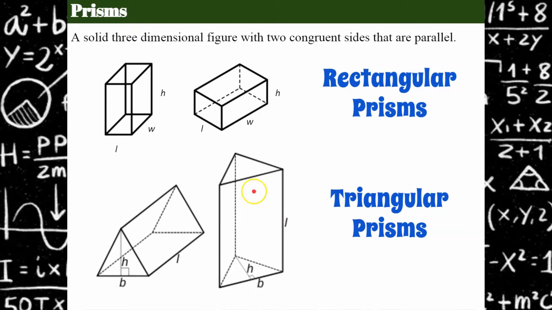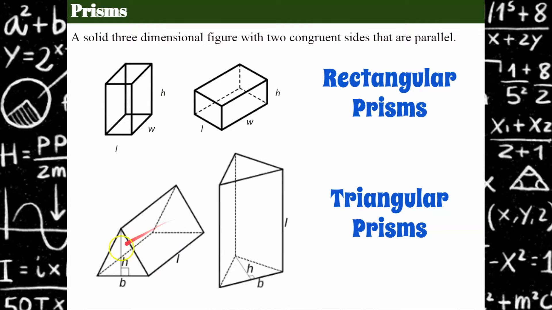A triangular prism is still three-dimensional. We have length, and then we call this height and base because we have a triangle. This one is on its side, so there is a difference here. You name a prism by the parallel bases that are the same. If you look at this triangular prism, the only two faces that are parallel to each other are the triangular faces — whether it's standing up or on its side, the two triangles are opposite and parallel. That's why we call it a triangular prism. No matter how you arrange this prism, there are two parallel faces and they're all rectangles. So this is really the base and height of our triangle, and this is the height of our prism.